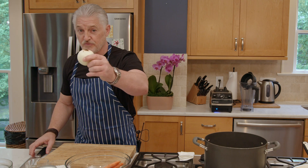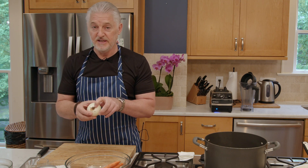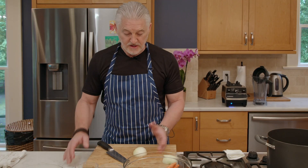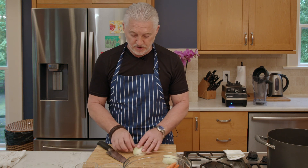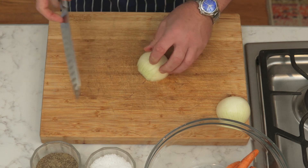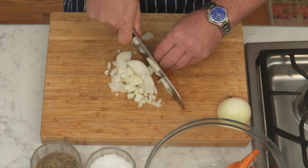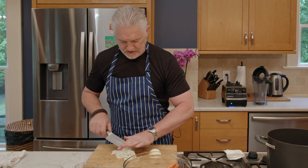You'll realize that I've left the root on the onion — that's very important. People ask, how do you not cry when you're cutting an onion? There are two tips here. Leave on the root — that holds all the onion together — then take a sharp knife and cut straight through the root. You've cut the onion in half because now you've got a flat surface. You cannot really chop anything that is round or moving along the chopping board. Then take your knife, cut through the onion, cut across, and there's your dice. Pop the waste in the compost bowl.